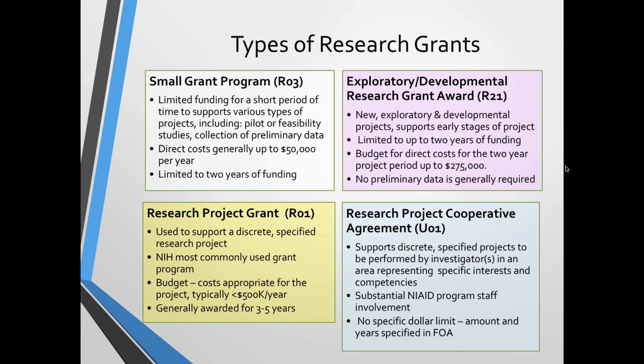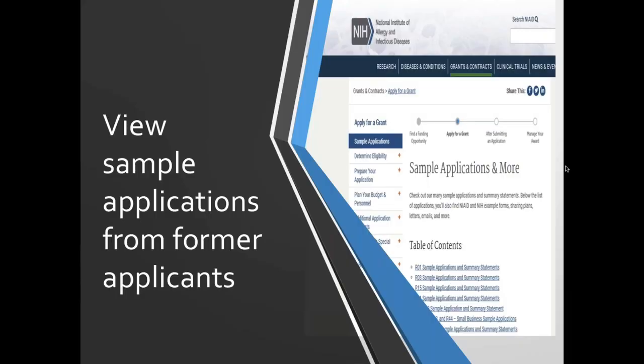On some rare occasions, should you see that in order to get this done, it will cost a little more than $500K, and you can justify that, you can write a letter and request permission to submit an R01 grant application that has a budget greater than $500K. I'm just saying that's allowable. It's something you can do, and you can find that on the web page. I recommend that you keep it below $500K if that makes sense and it can be done. This award is generally awarded for 3 to 5 years.